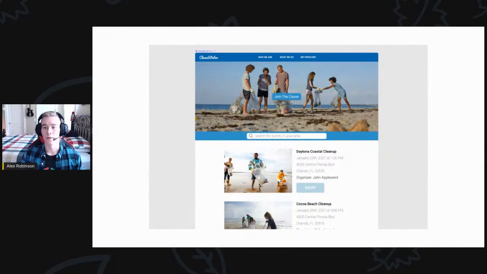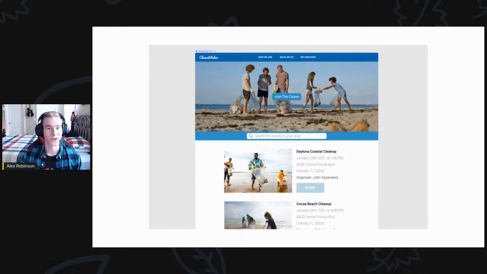So the web app we'll be developing by the end of this series is called Clean Water, which helps users create events for beach cleanups around Florida. Users will be able to RSVP, create new event listings, add event details, log in and out, create an account, and reset their password. We admit that this app is not really in any way unique because this functionality already exists in other platforms like Facebook groups, Meetup, and other platforms.